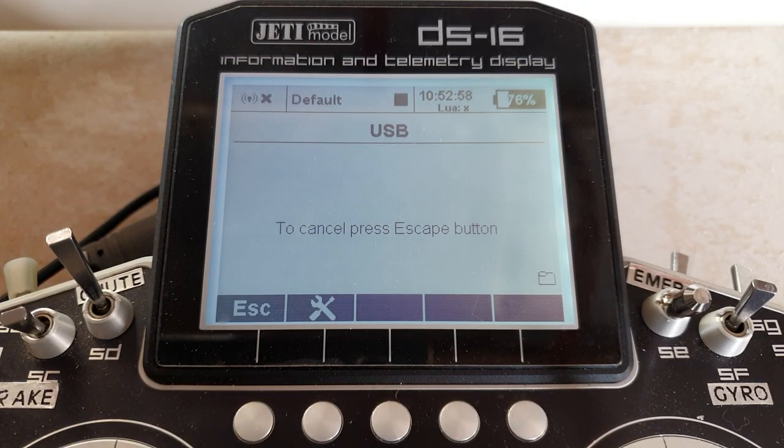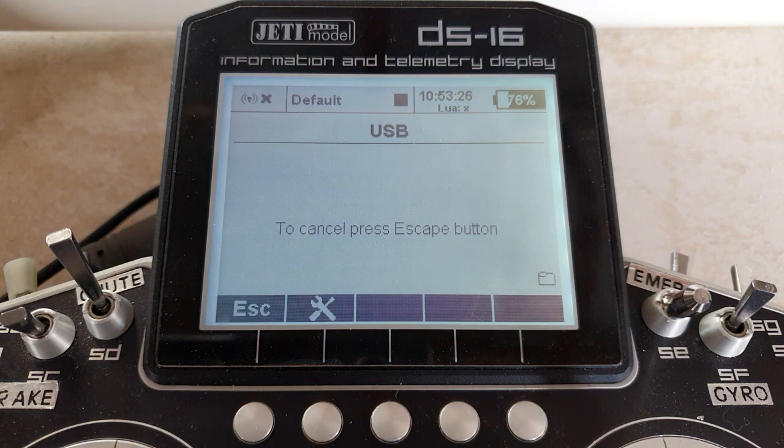Hello again, my fellow Jeti users, and in this episode I thought we'd take a look at LUA apps for your transmitter. LUA is just a programming language in which you can write, of course, applications or apps, and a few model aircraft transmitter manufacturers have allowed the ability on their transmitter to run LUA apps to do various things, and Jeti is one of them.